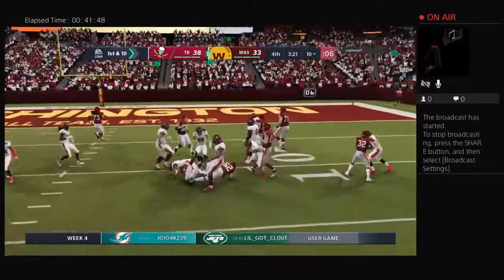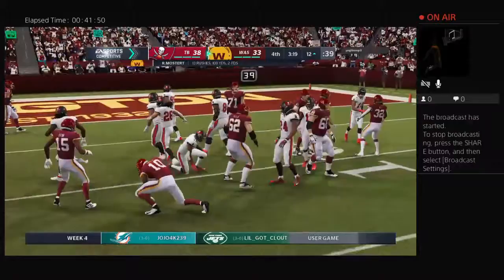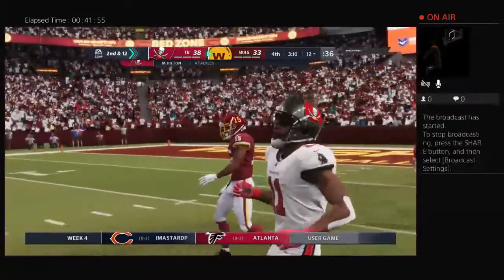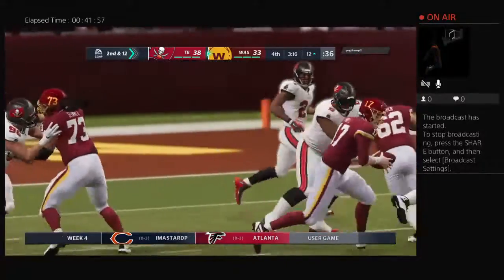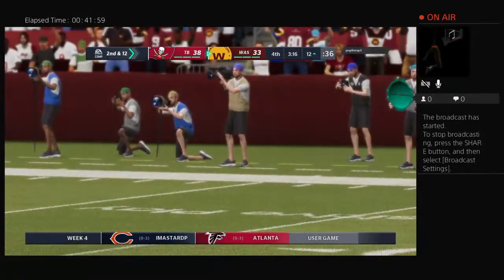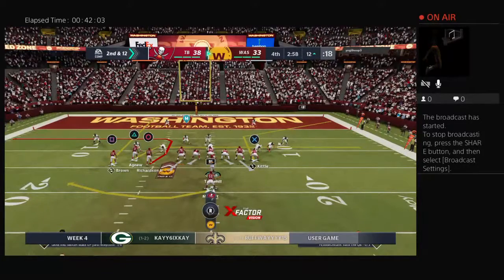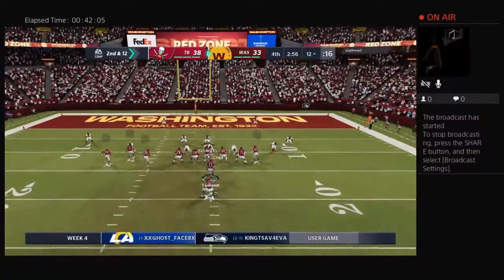This is Mostert, and maybe a measure of revenge there. He's had his way in this one, but this time they get him behind the line. Calling a loss of 2 on the play, and that'll make it 2nd and 12 at the 12-yard line. Here we go, D. It's just me and you.